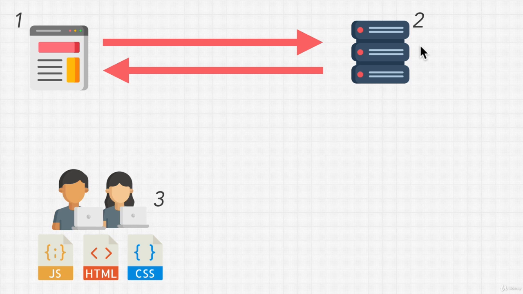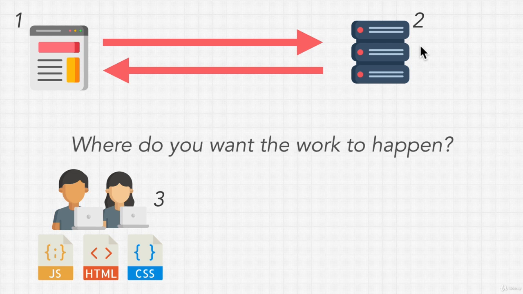At the end of the day, all these tools, and what you have to decide as a developer, is this question: where do you want the work to happen? And that's what we're trying to figure out. It's your decision to decide, do we want the client to do the work? Do we want the server to do the work? Should we do most of the work on our machines? There's no right answer to this. Every problem requires a different solution.